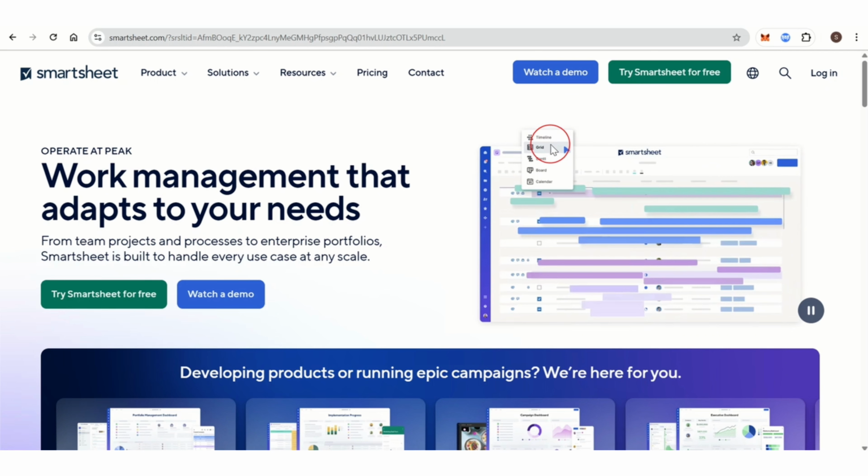If your primary focus is construction and you need a platform that caters specifically to that industry, Buildertrend is the better choice. But if your needs are broader or span across different types of projects, Smartsheet could be a more flexible solution. So both are best in their own place. So this is the difference between Buildertrend and Smartsheet.